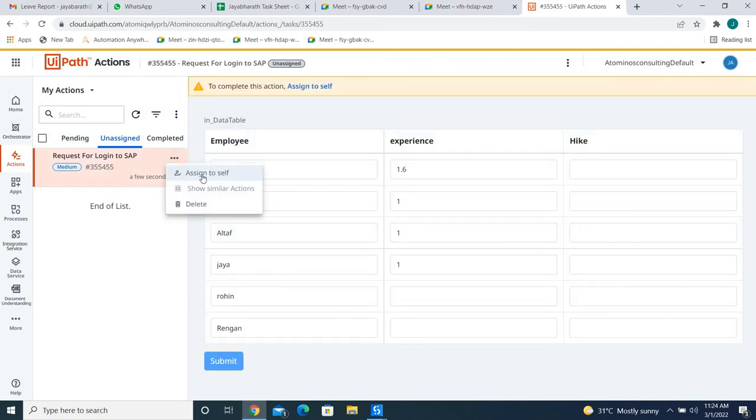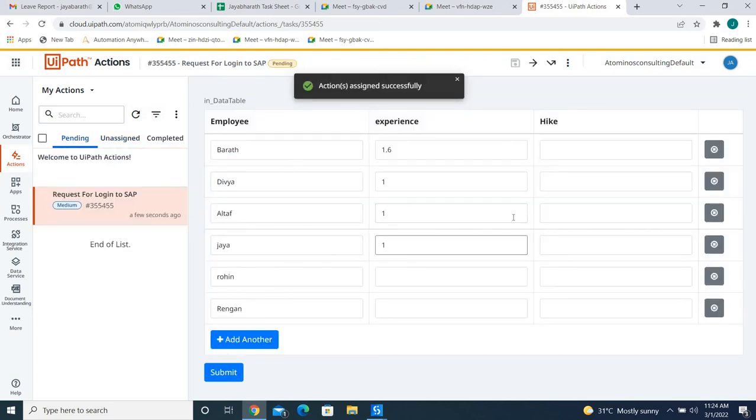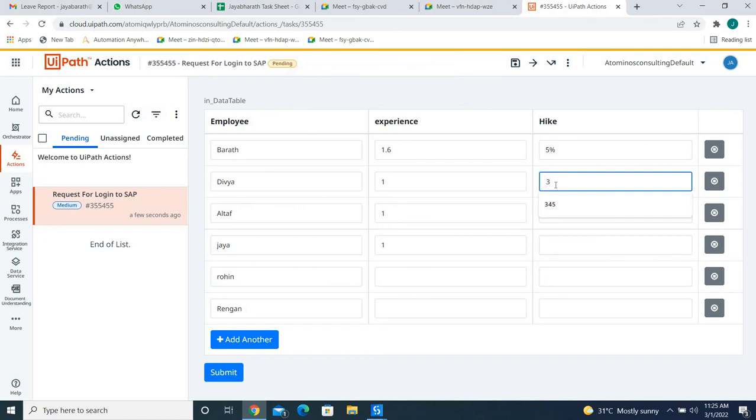We change this to assign to self, because I only modify this one, giving some hike percentage to employees: 5%, 3%, 6%.